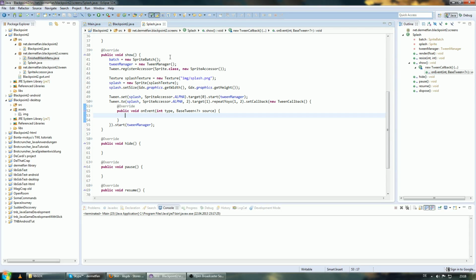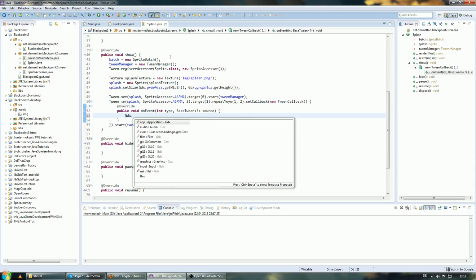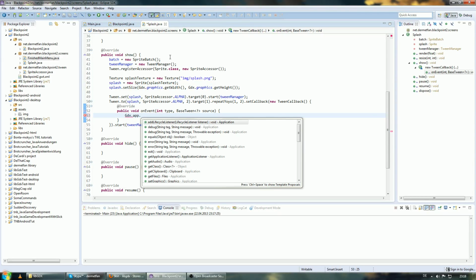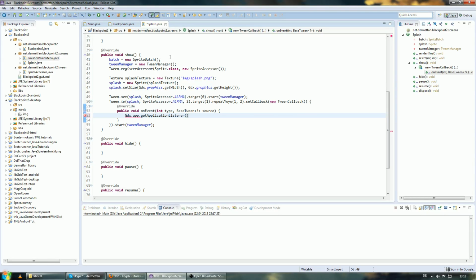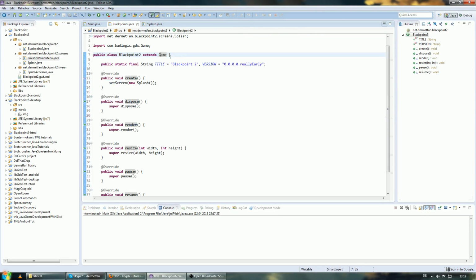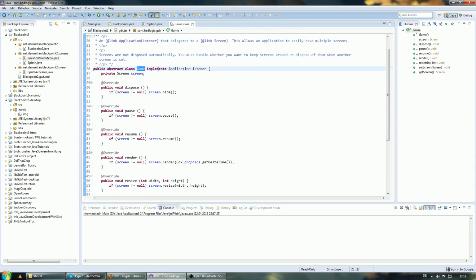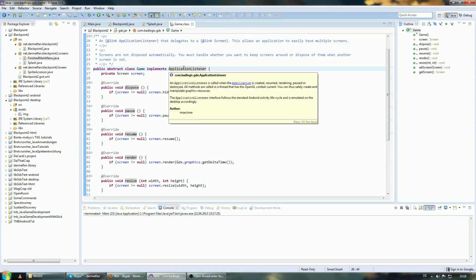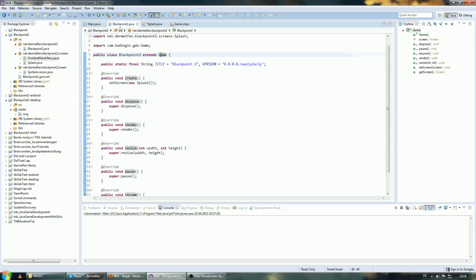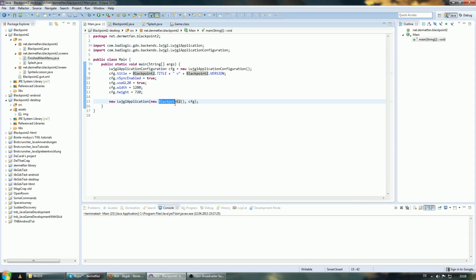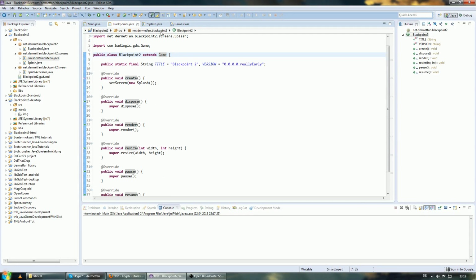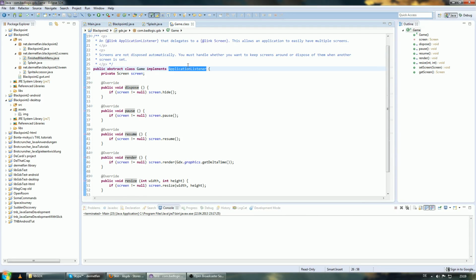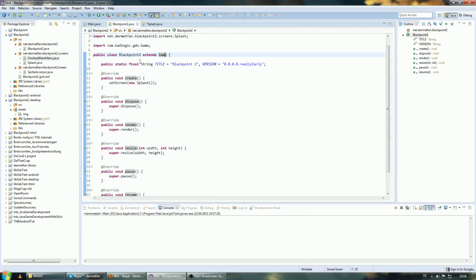So to do that, we are going to use a static class, GTX.app, and then get application listener, because I hope you remember that the game class implements the application listener, and every application for LibGDX, like every main class here, it's not really the main class, but every application that we create here has to implement the application listener. So the game does that, so indirectly we do it and get some more functionality, like setting the screen.